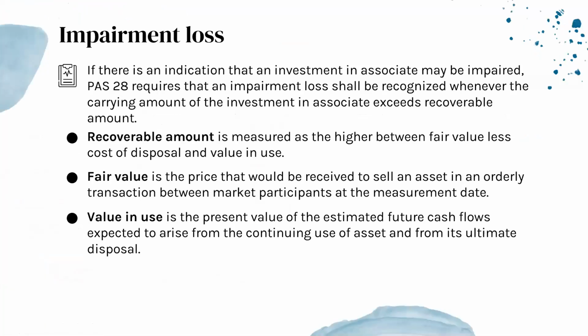Okay, so next is impairment loss. So, ang investment in associate is assessed for impairment loss if there is an indication na maaaring impaired siya. So, masasabi natin impaired kapag yung carrying amount is greater na siya sa recoverable amount. So, let's say ang carrying amount ng investment mo is 5 million, pero ang possible mo na lang ma-recover in case na kailangan mo siya i-recover is 4 million. So, meron ka ng impairment loss na 1 million. So, kailangan mo siyang i-assess every year kung meron na bang potential na impairment loss.